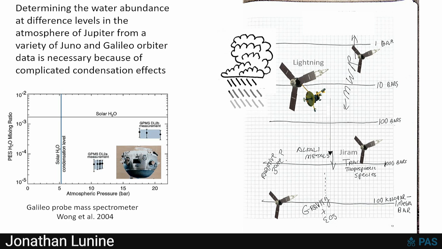Methane, which is the dominant carbon-bearing species, has been measured spectroscopically and also by the Galileo probe, which measured it directly in situ with a mass spectrometer. And that is a solid number that is between 3 and 4 times the solar value. Oxygen, on the other hand, is principally in the form of water in Jupiter's atmosphere, and water condenses out in the visible atmosphere of Jupiter. And so the Galileo probe was designed to plunge down to below 20 bars pressure. It was thought that anything below 10 bars would not be affected by the formation of a water cloud.